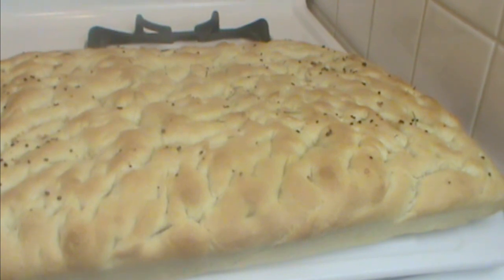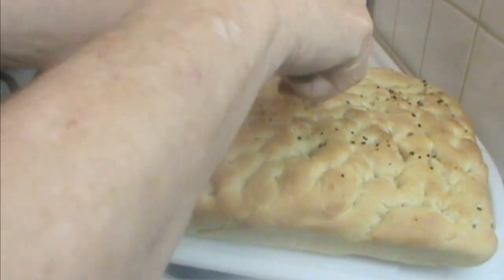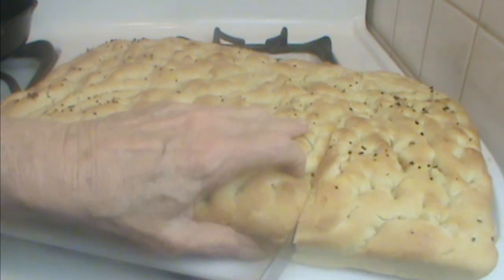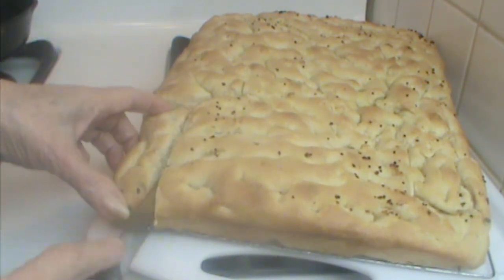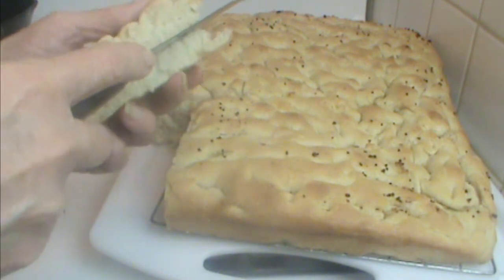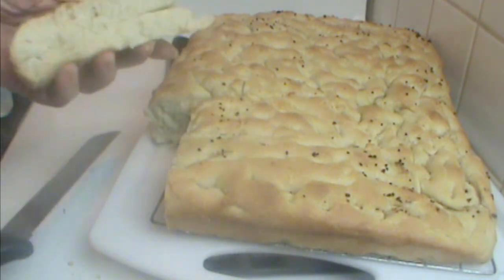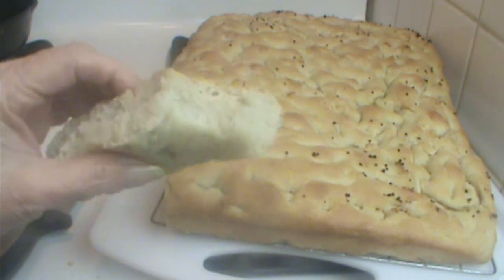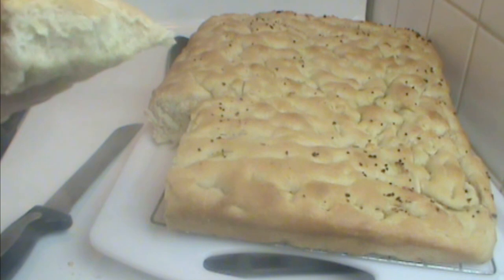Isn't that just gorgeous. Just a note: at the point where you punch the dough down, you can refrigerate it overnight and finish up the next day. It's traditionally cut in squares or strips. This bread can be served on the side with pasta, or cut into bigger pieces and used as a sandwich bun — a focaccia sandwich, you can put anything in it. I'm cutting it open to show the texture — it holds up really well to a sandwich. I'm not adding butter because it doesn't need it — it's full of oil. Right about here is when I realized I forgot the salt, so I added a thin film of olive oil and salted it generously with kosher salt. It does need the salt to be focaccia bread.